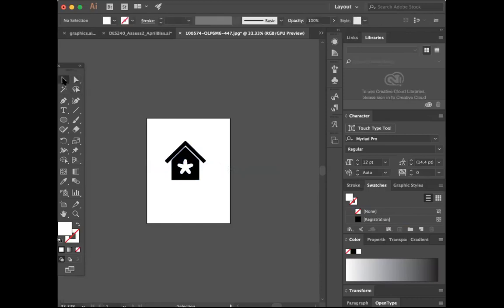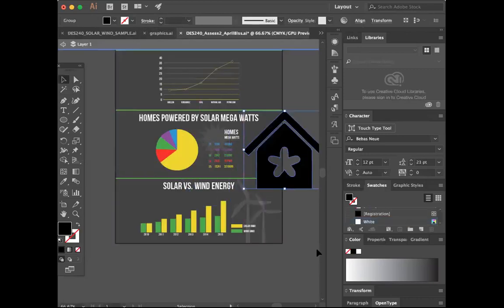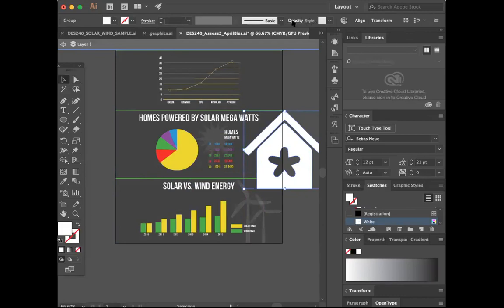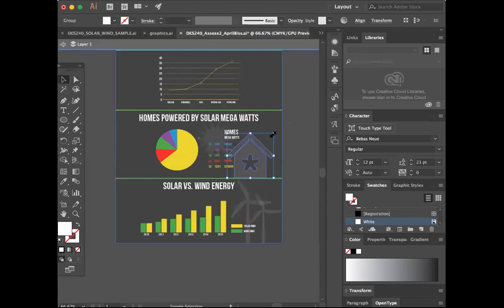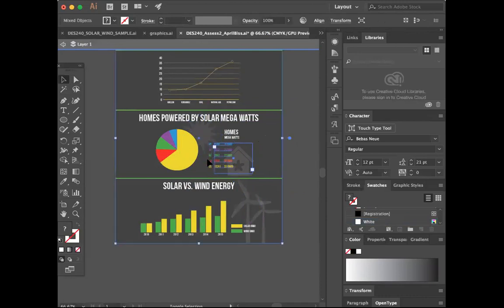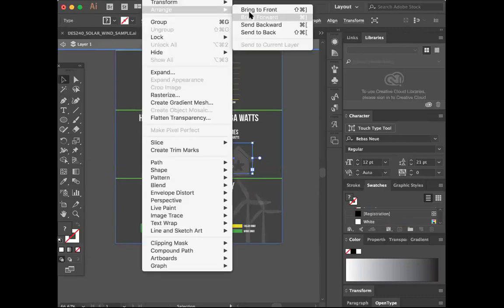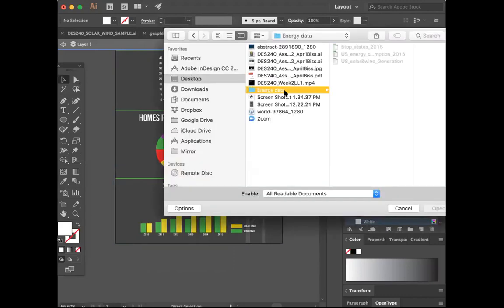And then all you need to do is copy and paste it in there. I'm going to make this white. And like 15% opacity. Place this down here. And again, just make sure everything's kind of going forward. Bring to front so you don't have that information there kind of getting in the way.